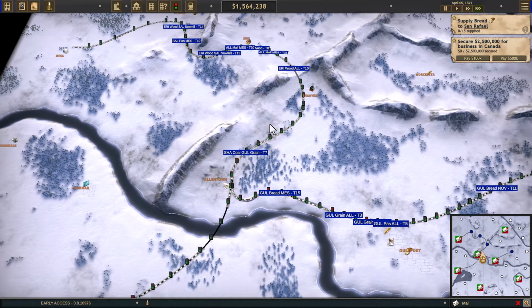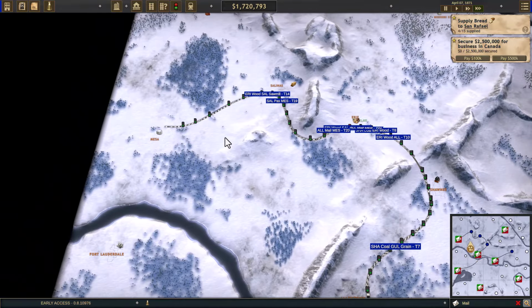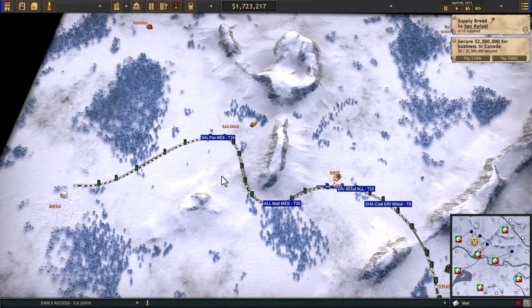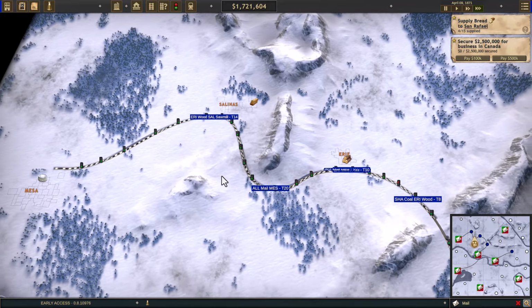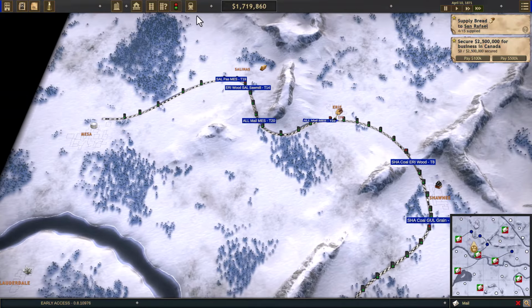But there's so many things we could do. We could build up this whole map and make millions of dollars. I just don't have the interest in doing that. That's why I don't play Sandbox, because mindlessly building stuff doesn't turn me on.